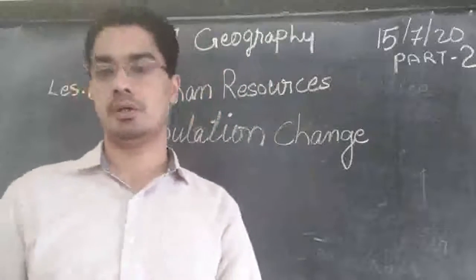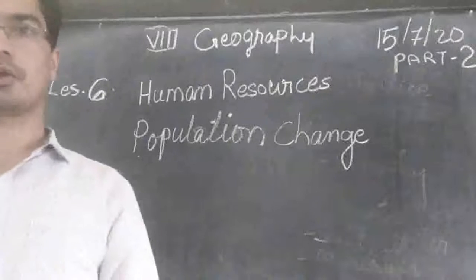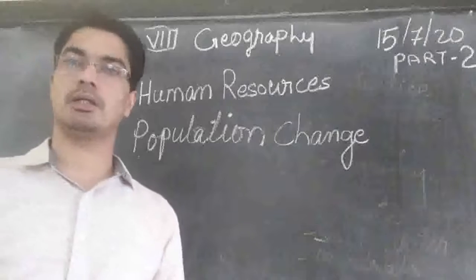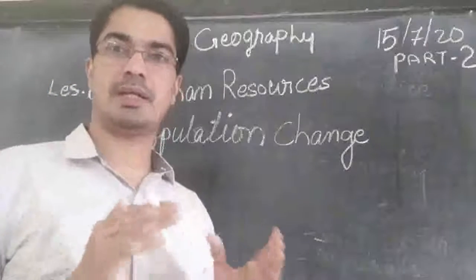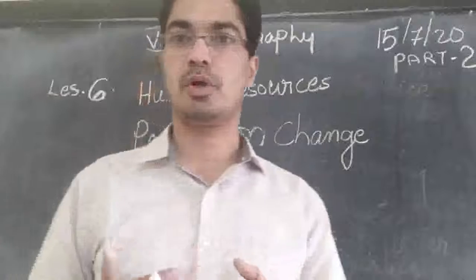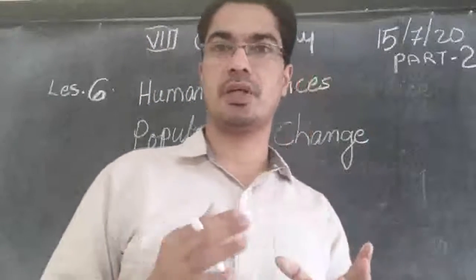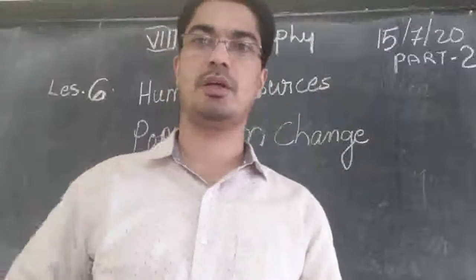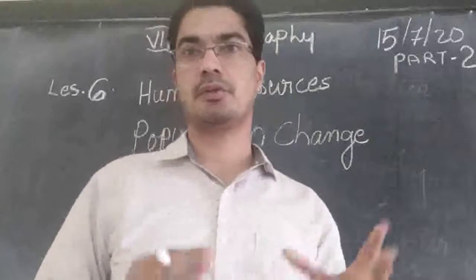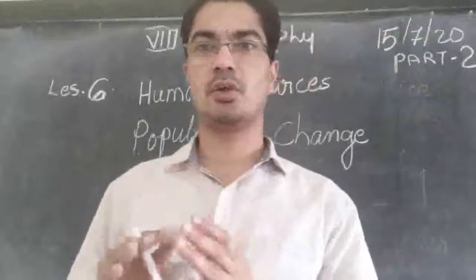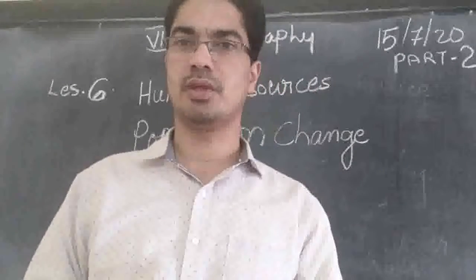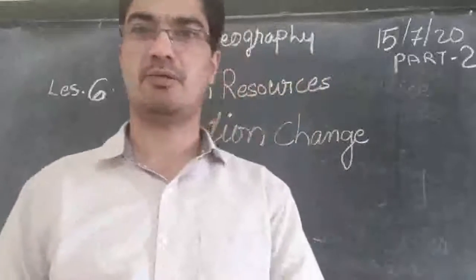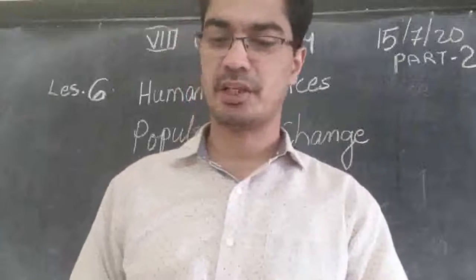So how do we make the growth rate higher or low? It depends on the death and the birth of the people. How many people are dying in a year? How many people are born in a year? Accordingly, if the death rate is low and the birth rate is high, then the population will increase very fast. If the death rate is higher and birth rate is low, then the population will come down. And if the death rate and the birth rate are equal, then the population will remain same, will not increase. Let's see again.